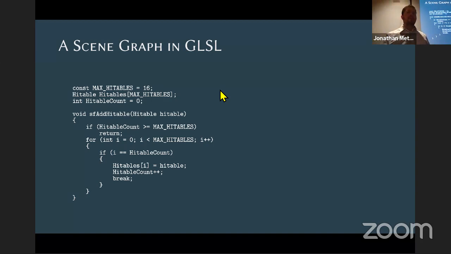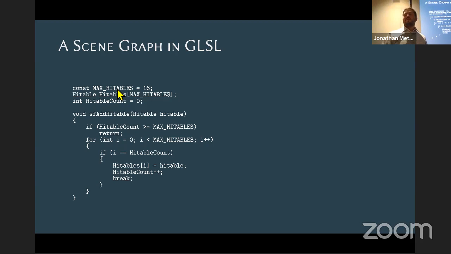So we need to have a number of hittable objects. We'll start out by having 0, and then every time we want to add a new object that can be hit, we just add it to this data structure and then increase the hittable count by 1. When you're compiling shaders, the compiler has to be able to make certain assertions about them. In other words, we use constants to make sure it knows how many times it can unroll a loop, for instance, or where in memory it needs to get a piece of data. If it can't calculate that, your shaders oftentimes won't compile.